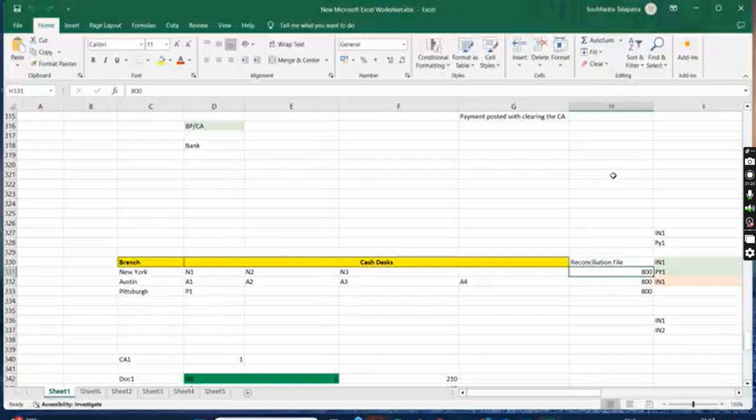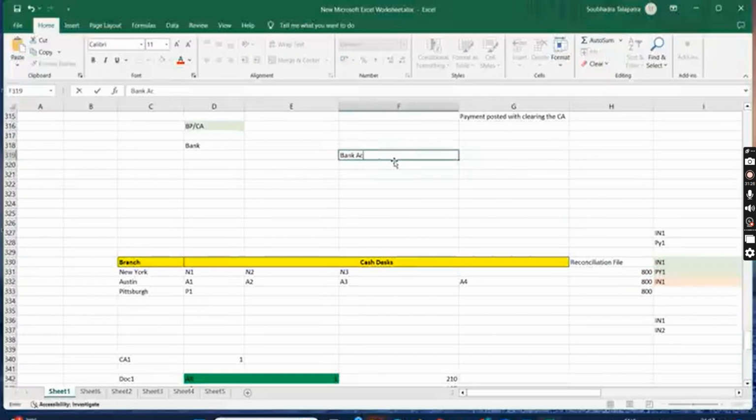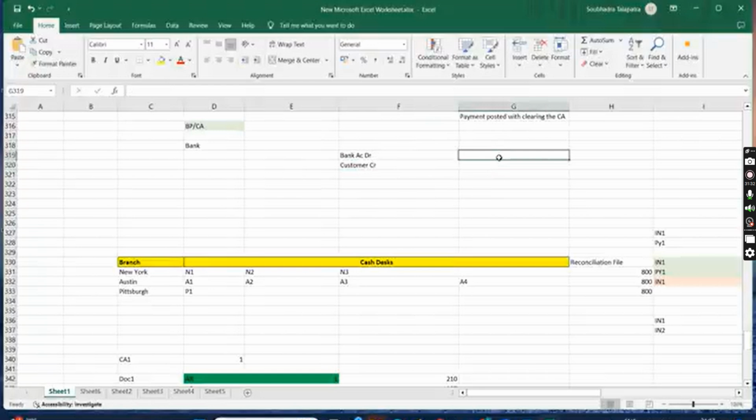And from the accounting point of view, whenever the money is collected, ideally it goes to bank account debit and customer credit. But here it will be done in two ways. First, it will go to the cash desk account: cash desk account debit and customer credit.